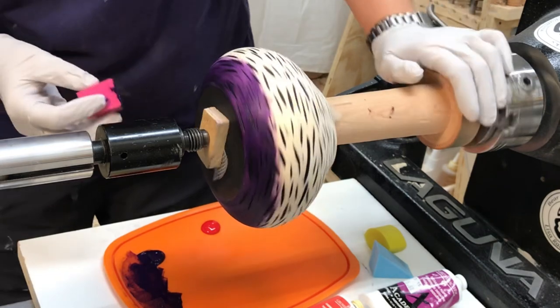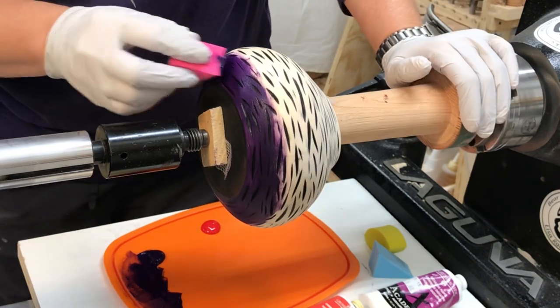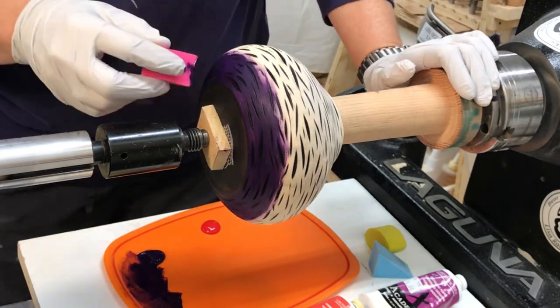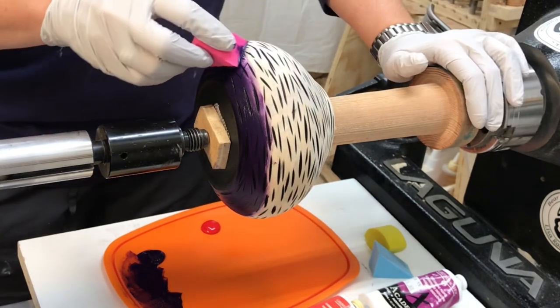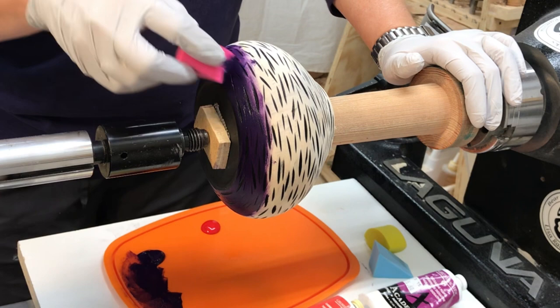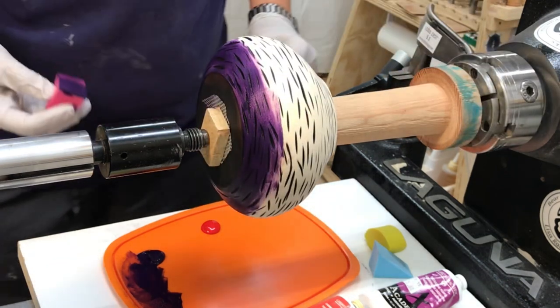I would have tried that on the other, before I sanded it back, had I not wanted to just get this video finished and up. So that might be something I try another time. All right.